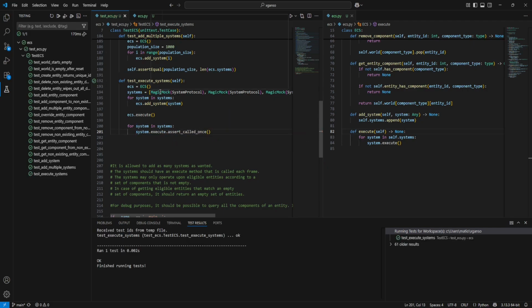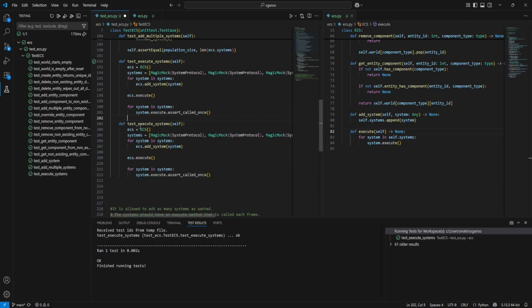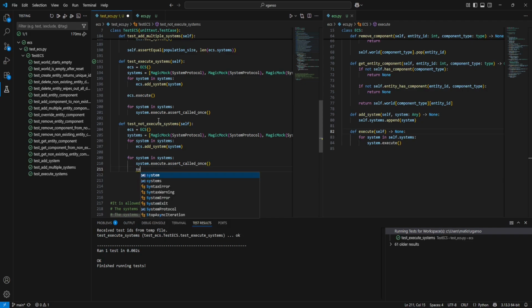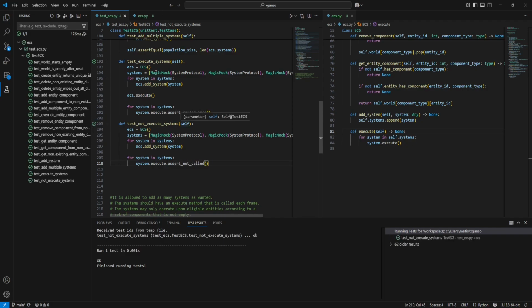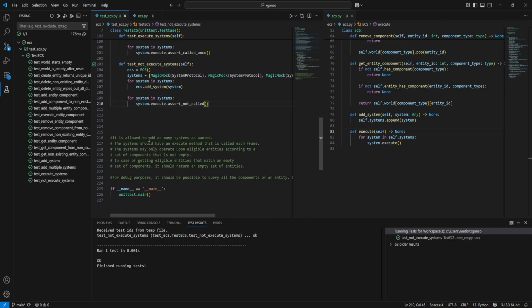We are using this magic mock to create some systems, and then we check that it was called once. Also, we can maybe do the opposite, test not execute system. So, and then here we should check call magic mock. That's very good. It is allowed. The system should have that's called.